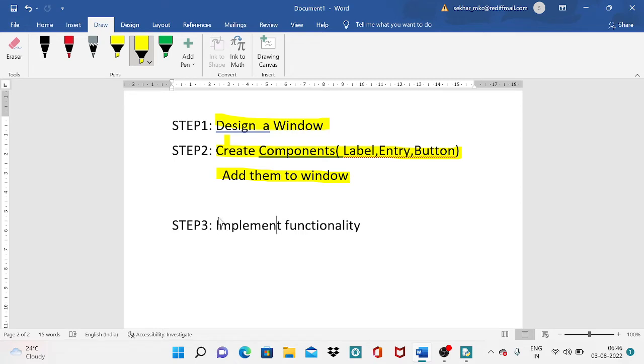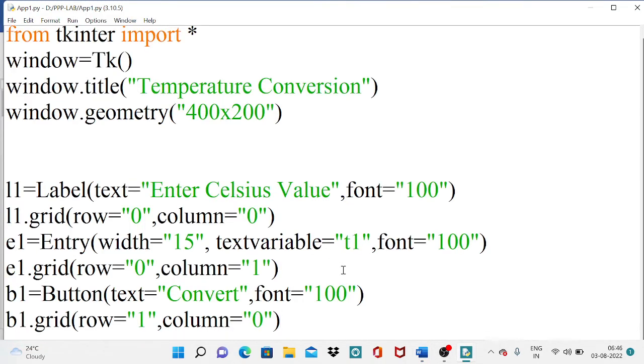Now our next job is we need to implement the functionality. So how can we implement the functionality? Once the user clicks on the button, something will happen. That can be communicated with the help of an attribute called command. And now I'm going to define a function with the name calculate. Till now I did not define any function with the name calculate. Now I'm going to define it. Before the designing part, I showed how to define functions in Python using the def keyword, and we specified the name of the function as calculate, like this.